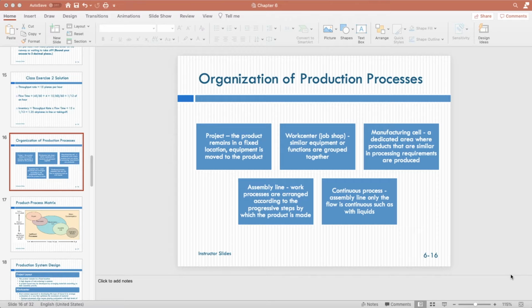And then the work center type of production process is a little bit different. In the work center, we put similar equipment, functions, or facilities together as a group, and every work center will do its job and may coordinate with each other very frequently.